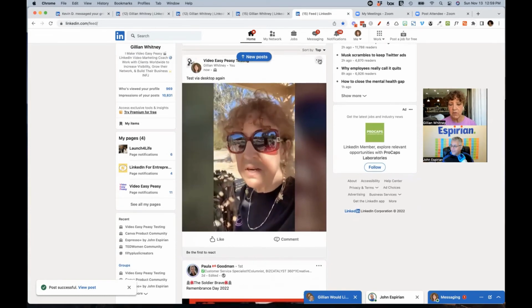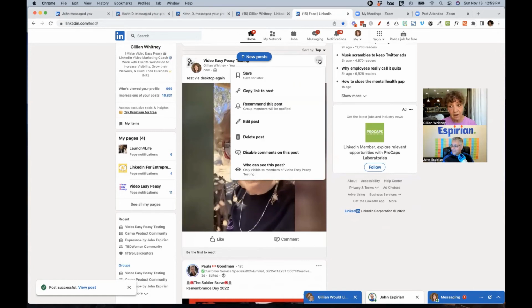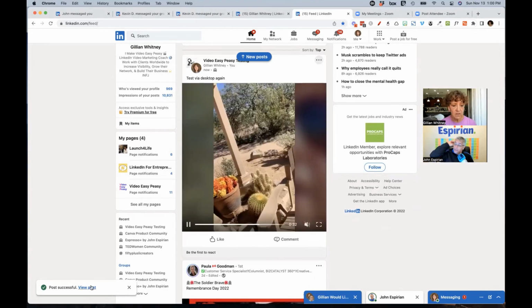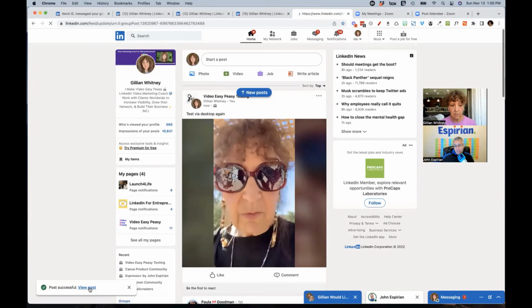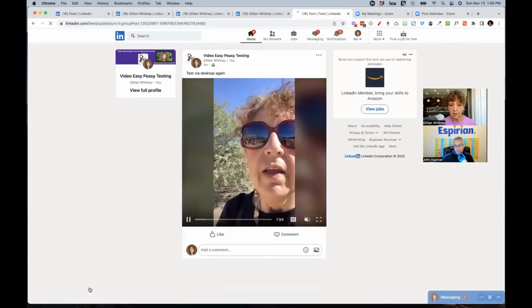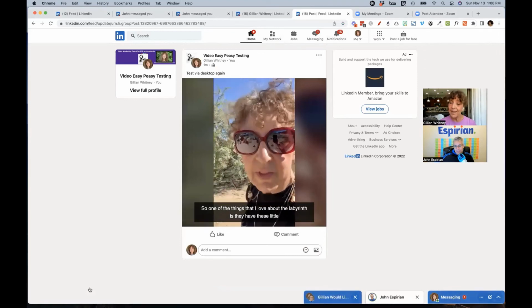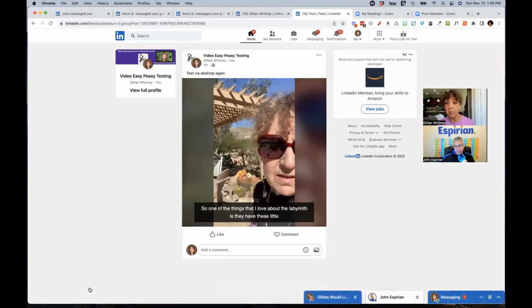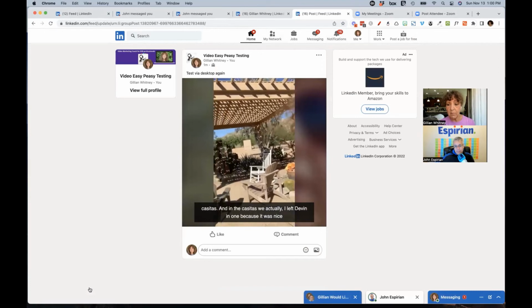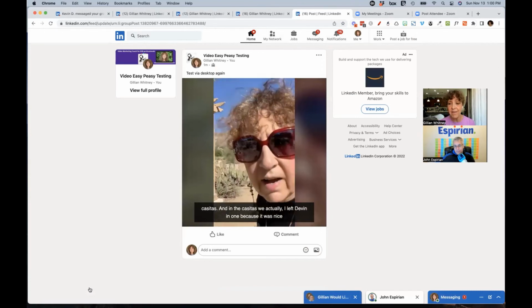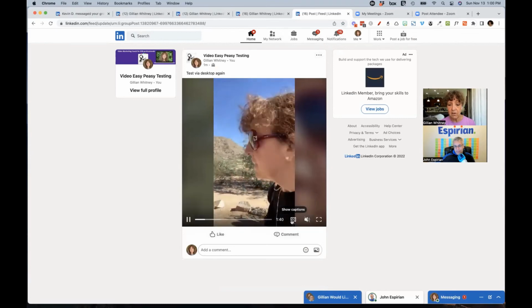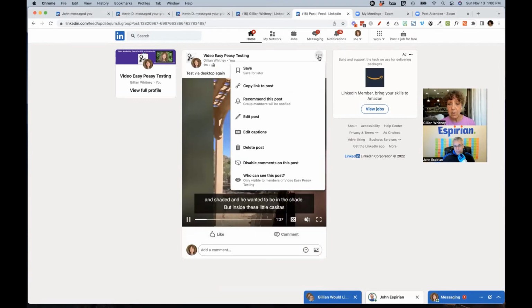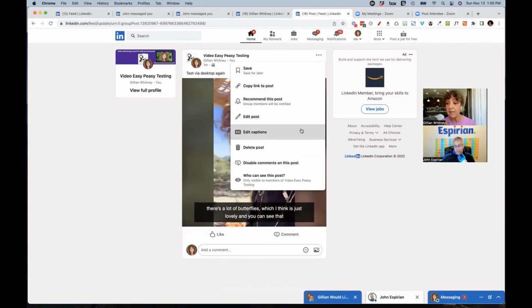If I go up here to the 3 dots, I don't have the feature for the captions either. So I'm going to just go ahead and click view post and see if that does a refresh. Yes. So that's probably a good part of your process. Once it uploads, hit that view post, and then you will see the captions. And now of course I can toggle them on, toggle them off. And then if I go up here, now I do have the edit the captions.